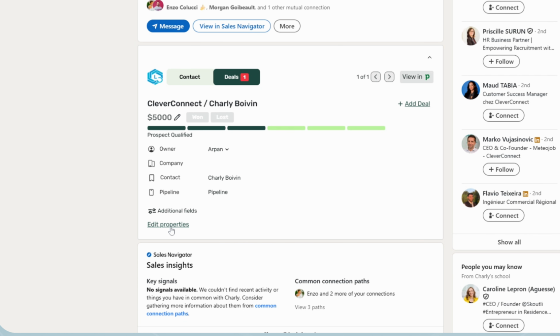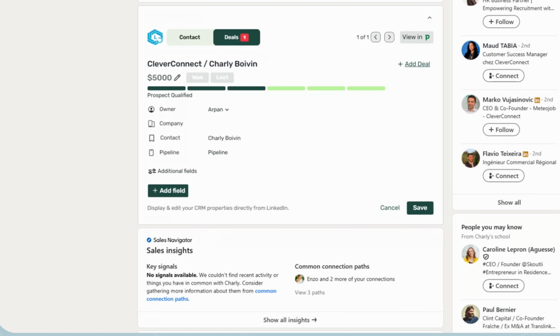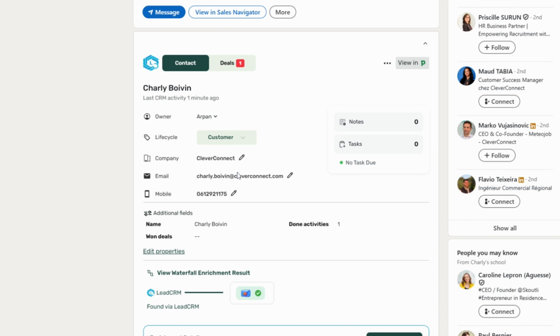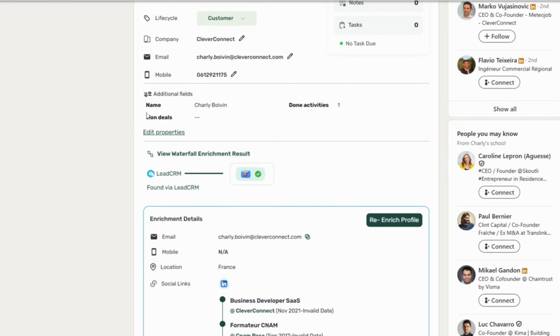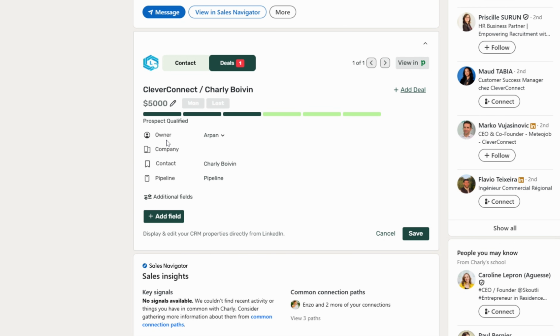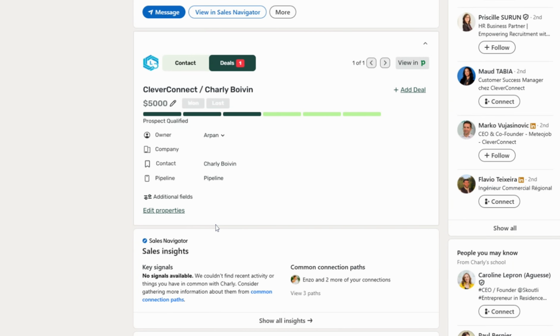Using additional field setting, you can define what all deal-related fields from your CRM should be shown on LinkedIn Overlay. All such fields are also editable. In a similar way, you can also define additional fields to be shown for contact or lead details. Now, let's see how I can customize what data gets pushed to my CRM and what data does not get pushed. So for that, we can just go to our backend.